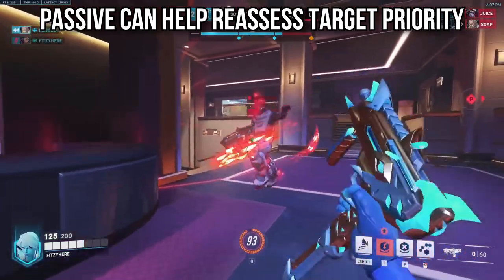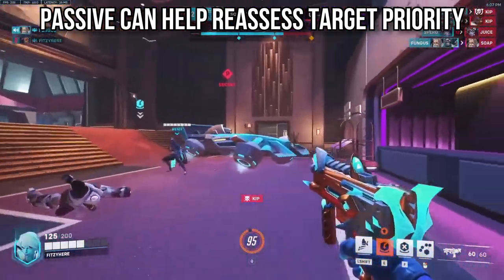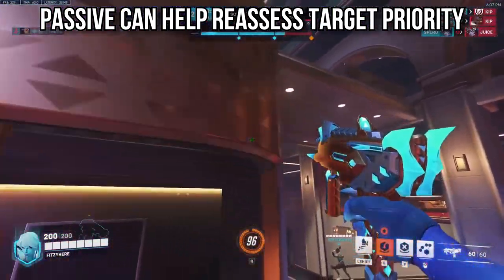With your passive, the main way you will utilize this is by calling out enemies who are under half HP, as well as reassessing your target priority.